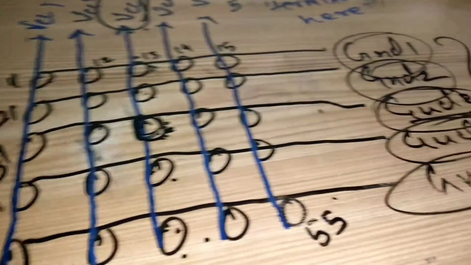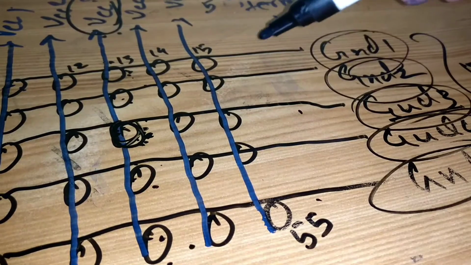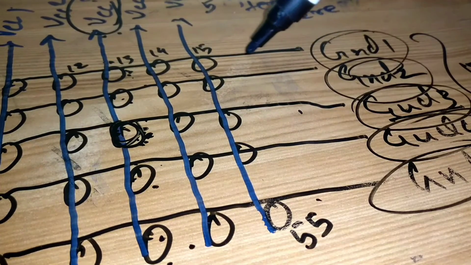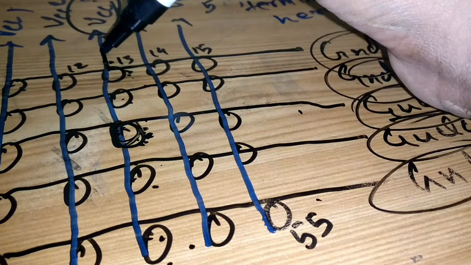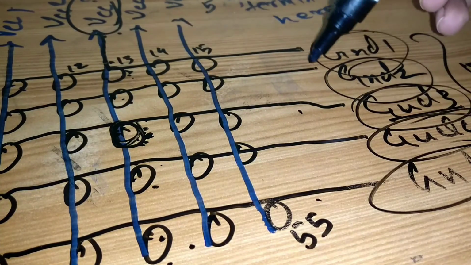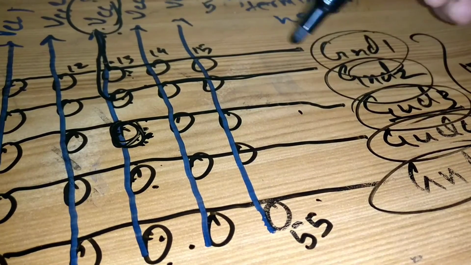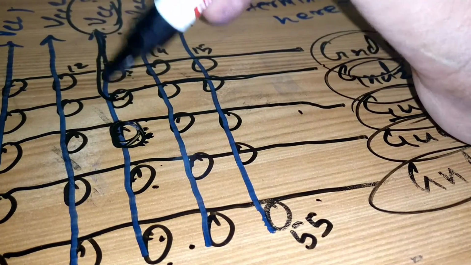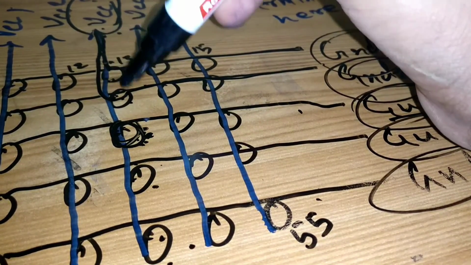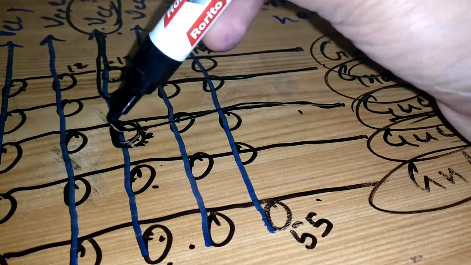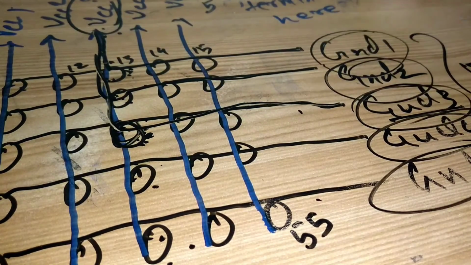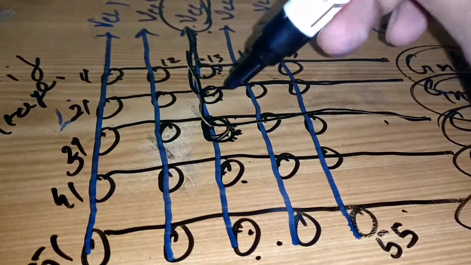When each of the rows is getting ground, it means the circuit is completed. The circuit will go from here and connect to this. The circuit will go from there and connect to this. Hence, negative and positive terminals are connected through an LED, so the LED will be glowing. In this way, you can work all the LEDs.